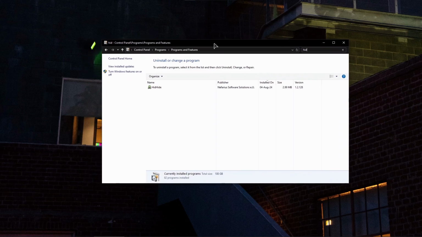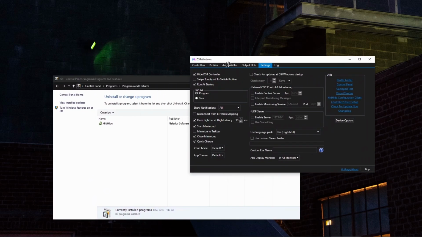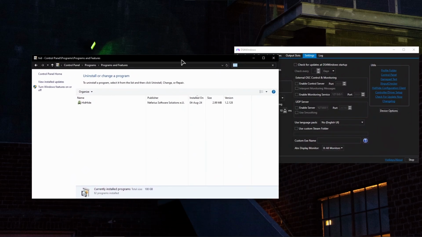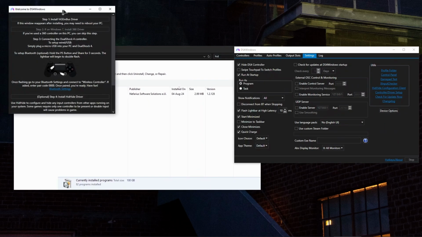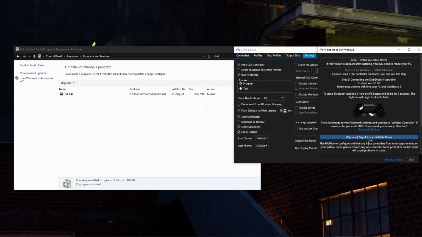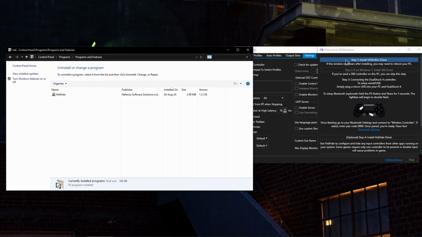And also the last step that I would recommend, if you can't still fix these issues, this actually happened to me. So as you can see, we have in our controller driver setup, this ViGEm bus driver and we have HidHide if you did install this one. So absolutely just try to search in the control panel for this driver. Just type in ViGEm and it will find this driver and basically uninstall this driver, then reboot your computer. After rebooting, install it again, then reboot once more, and this should fix everything.